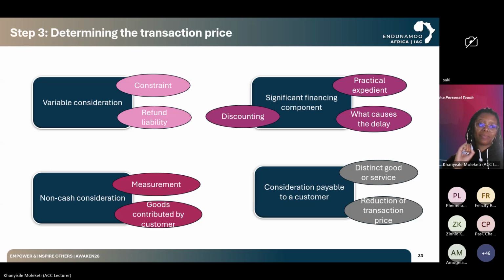Then this amount I'm paying for my advertising at a certain level will be a separate expense I'm dealing with. If, however, I'm not getting a distinct good or service, the amount I am paying to the customer will then be a reduction of whatever Kellogg's and ShopRite have agreed. So as Kellogg's, whatever amount I've charged to ShopRite, the amount that I am paying to them, I will deduct from my transaction price if I don't receive distinct goods or services.